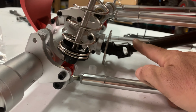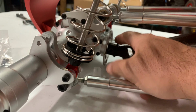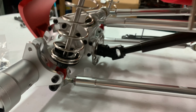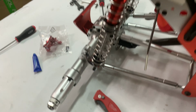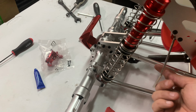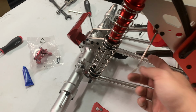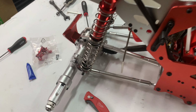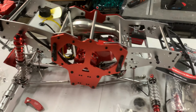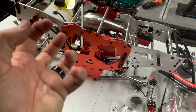You do have to put the drive shaft in before you do anything else. Don't forget that. Otherwise, you'll have to take it back apart, which I had to do. I got to the other side and I thought I was gonna be able to put it in like I normally do, but it was too tight. They're really long shafts, so I had to take one more screw, back it out a little bit, and I was good to go. But yeah, can't believe this thing.